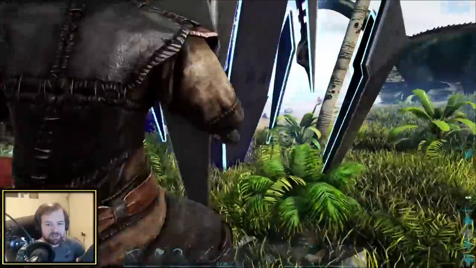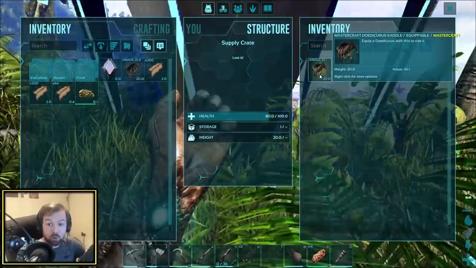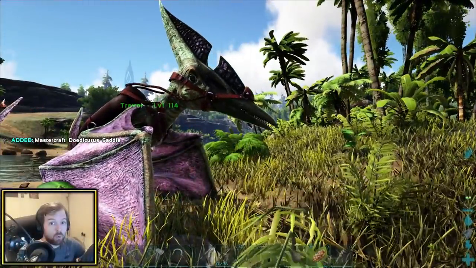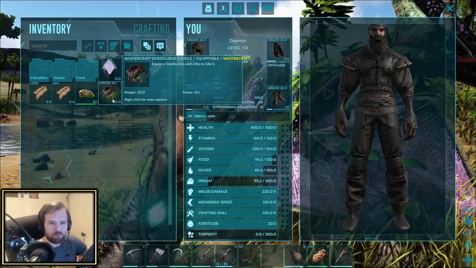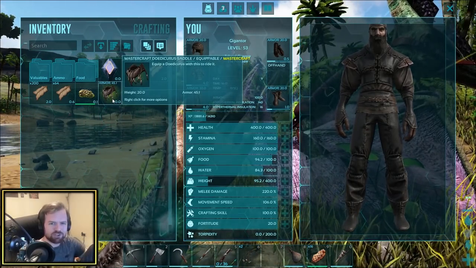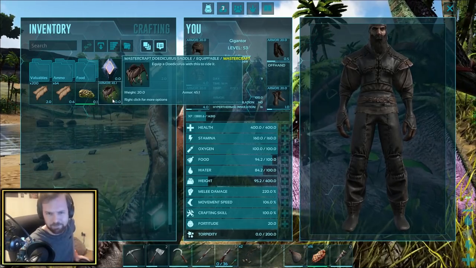I guess in the meantime, a little bit of blue obelisk action. Couldn't get... Whoa. Wow. That is a hell of a find. Mastercraft is the top one, isn't it? It's the top rarity, isn't it? Or is it Ascendant? Actually, I think Ascendant might be it. Mastercraft is definitely up there, though.